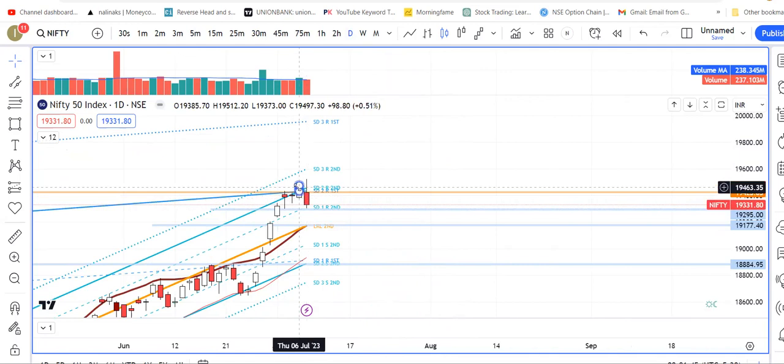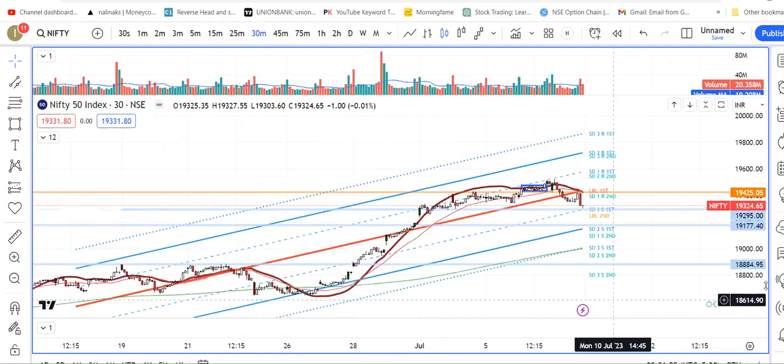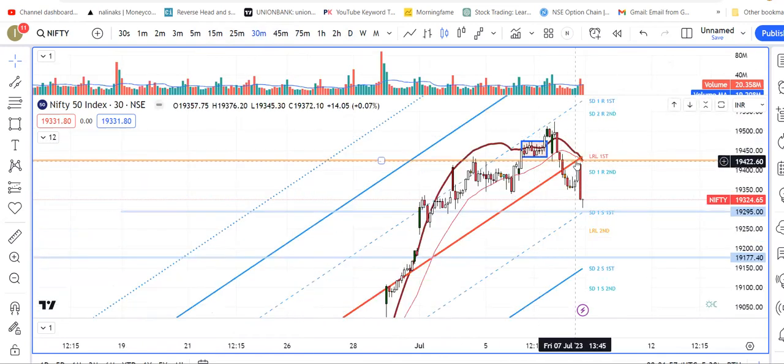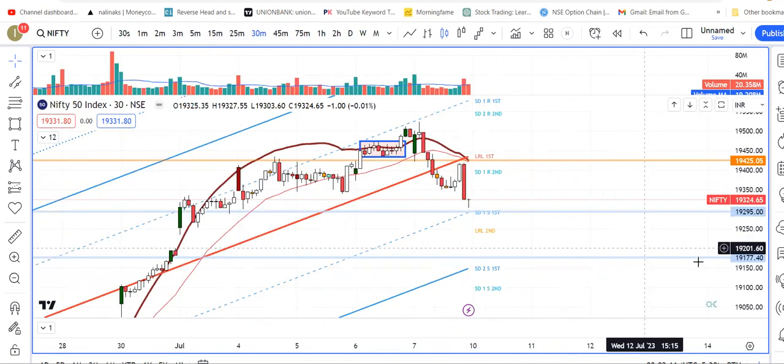The price moved above, and when it started getting rejected from here, it started coming down. And if I change to the intraday time frame, you can clearly say price started coming below the median line, it started showing weakness, and it is showing some sort of support over here. You can see a pin bar over here, while closing.